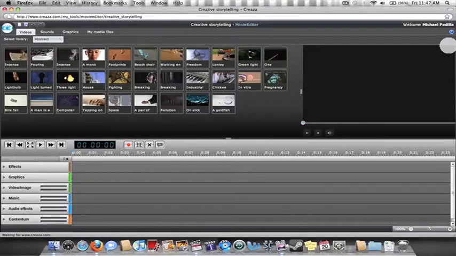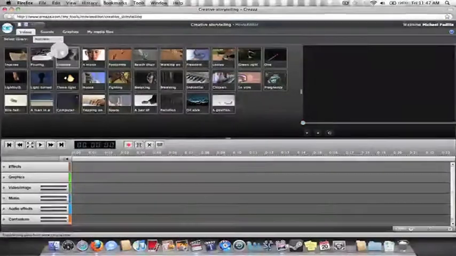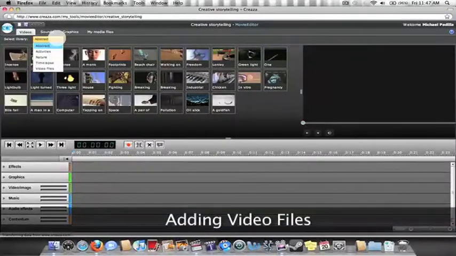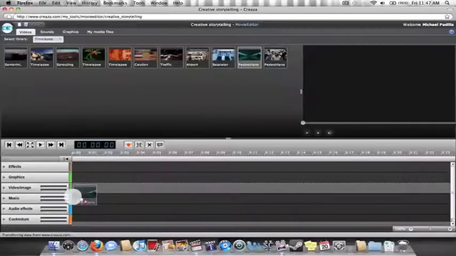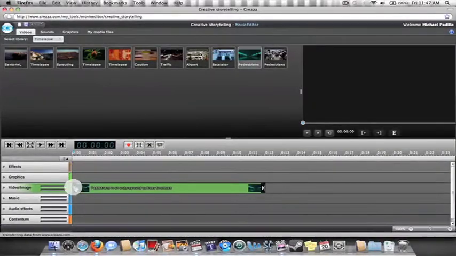On this top right window, you have your playback window, and down here is your timeline. You can basically just drag and drop all your different effects to this timeline. Let's take a look for a video first. Time lapses are pretty fun. Let's pick a time lapse. Pedestrians. Pedestrians are always cool because they like to walk.